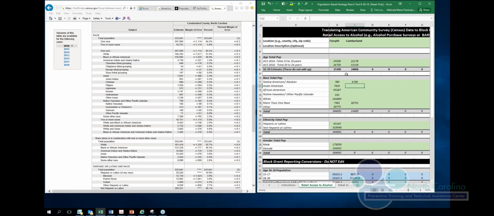You do need to fill in all of those blocks. And the reason I skipped down is because they're in a little different order. Again, I'm going to switch this unless people have a big objection, because this is the block grant reporting order, but it's not the census order. So I'm going to revise this to the census order unless people would not like me to do that. I think that would probably be helpful. So then you can just go down in order.